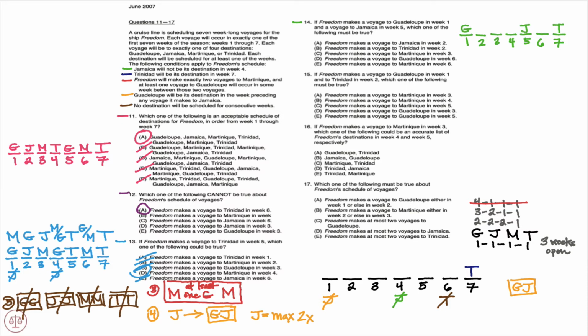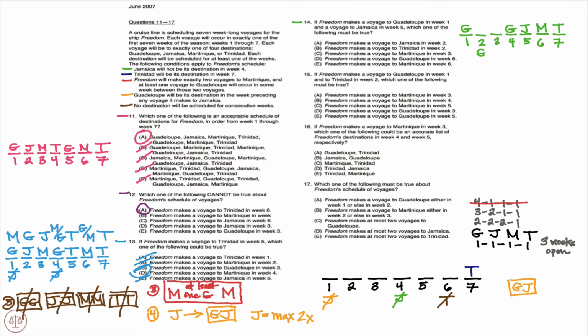Well, we know that if Jamaica appears, any week preceding Jamaica must be Guadeloupe. So that tells us week 4 must be Guadeloupe. Now, we need to have our Martinique block appear. And you notice, we can't have our two Martiniques go consecutively in 2 and 3 because of the fifth condition, and the third condition that says there must be at least one G in between them. So our only two possibilities are 2 and 6 or 3 and 6. So you notice in both of those scenarios, what is in common? Martinique must be in 6.